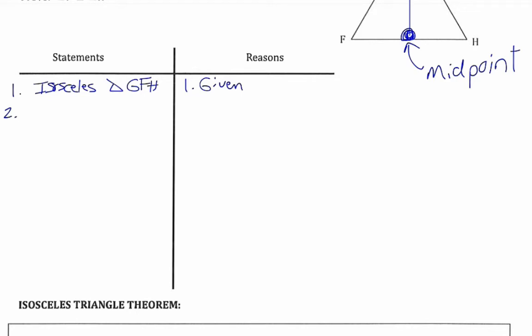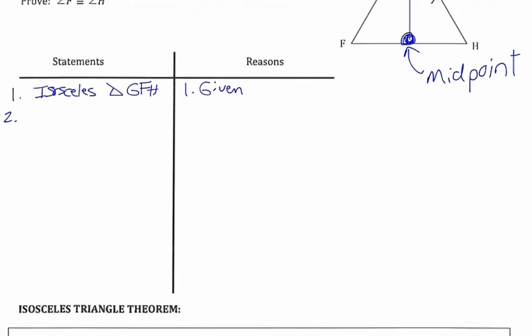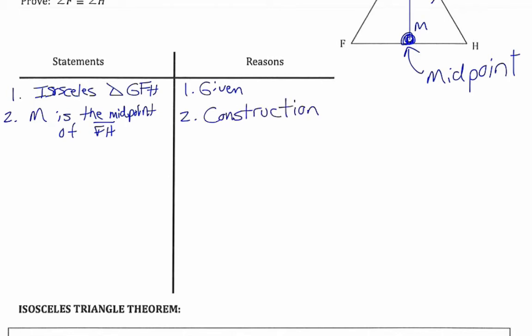That was it. But then I have to let people know where that midpoint came from. So I'm saying that, let's call it point M, M is the midpoint of segment FH. Now your reason for that is you drew that, or I drew that in there, so we're simply going to say I constructed that line, or by construction. Now we can use that.